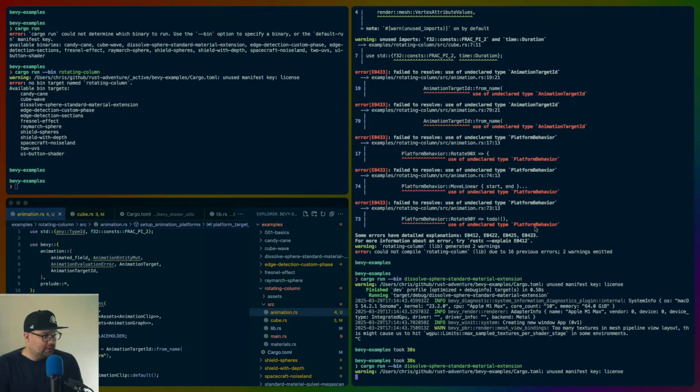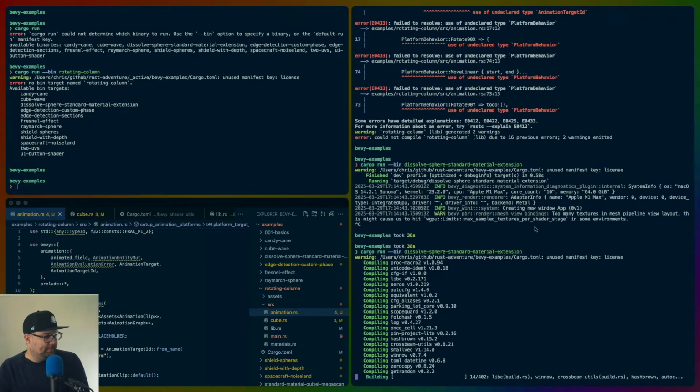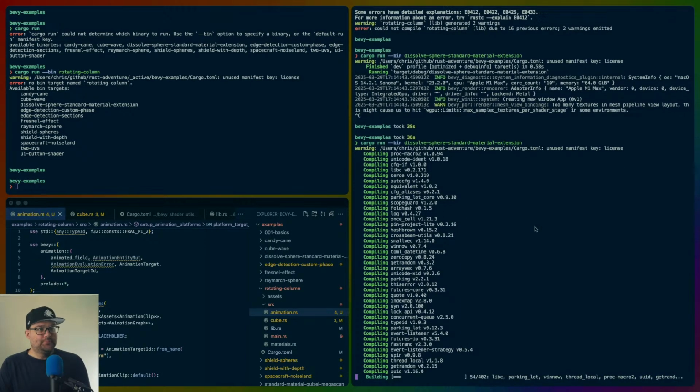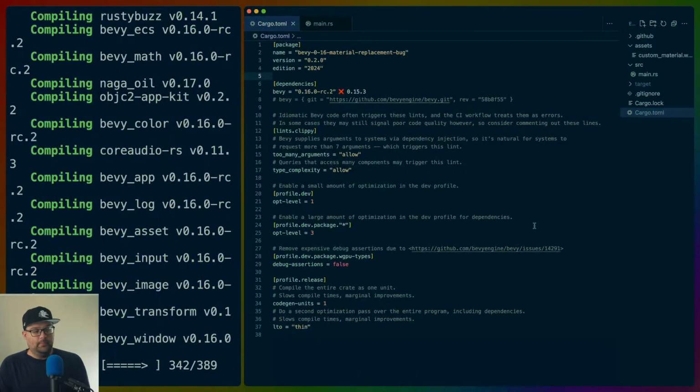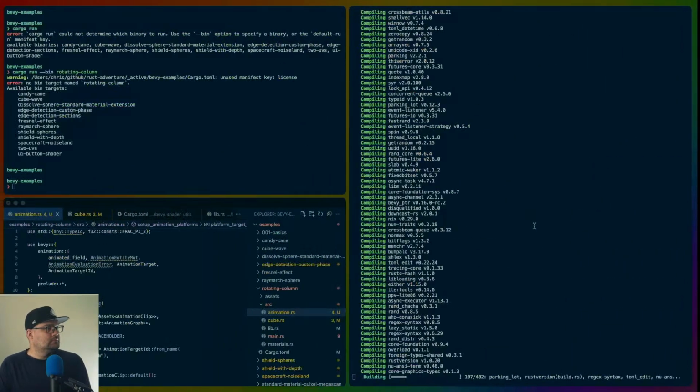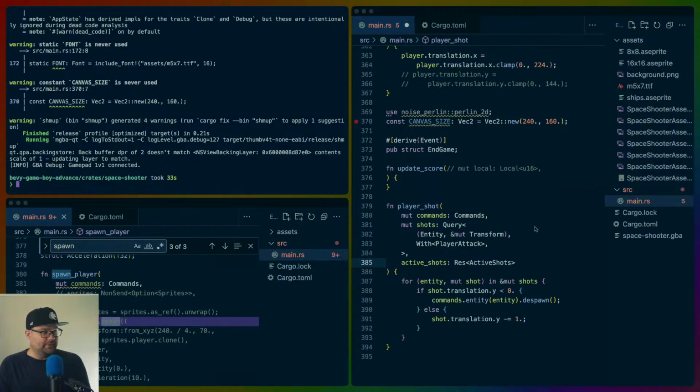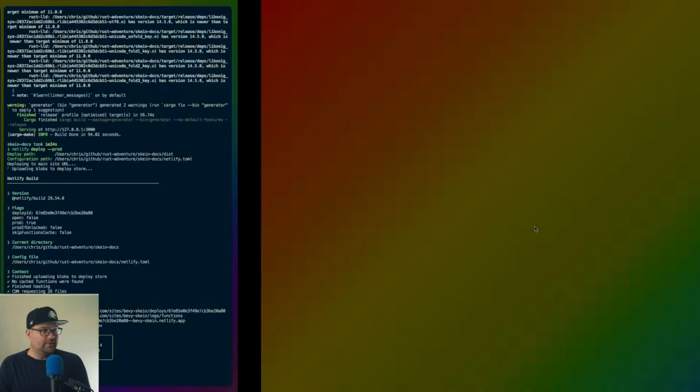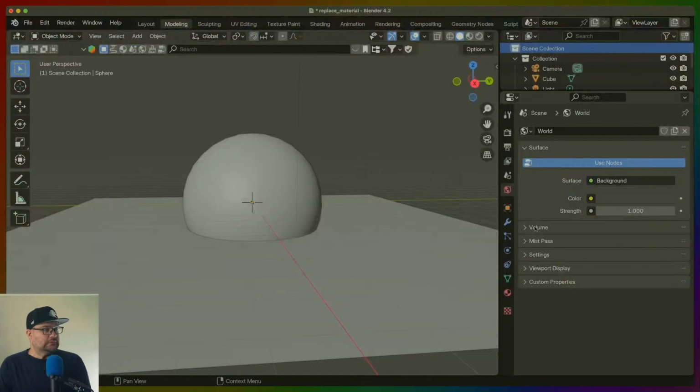This is what happens when you clean every cargo directory on your computer. Everything has to rebuild. We'll just let those build. That's the Game Boy game. This is the Bevy 15 game docs.